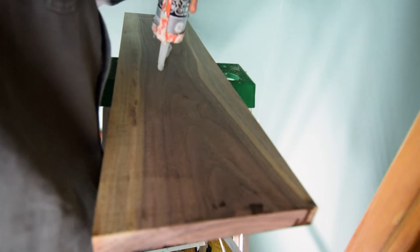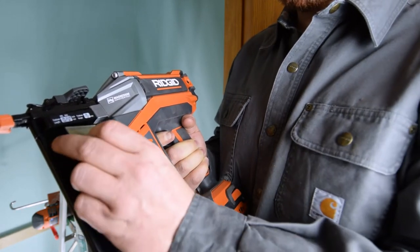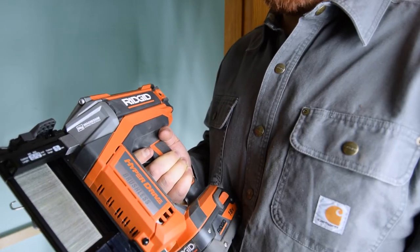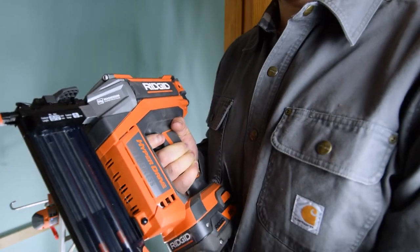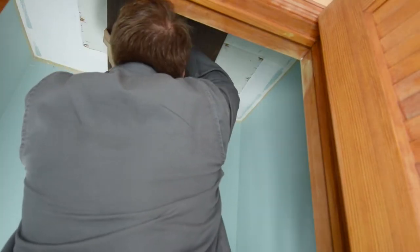I attached the panel with some construction adhesive and a few brad nails. I got lucky because my ceiling already had a piece of half-inch plywood for the nails to lock into, so it was pretty easy to put together. It went together pretty quick.